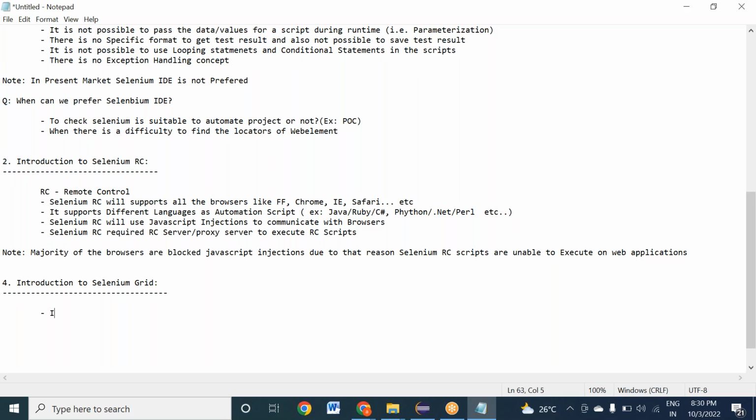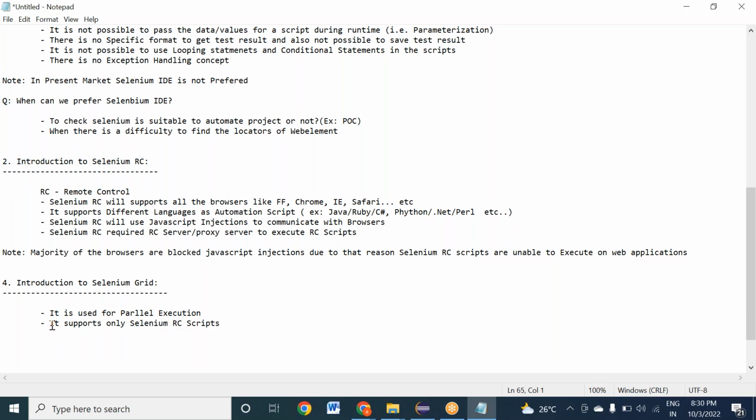Selenium grid is used for parallel execution. Grid, in the sense, is used for parallel execution. And it supports only Selenium RC scripts, which means JavaScript injections again, right?